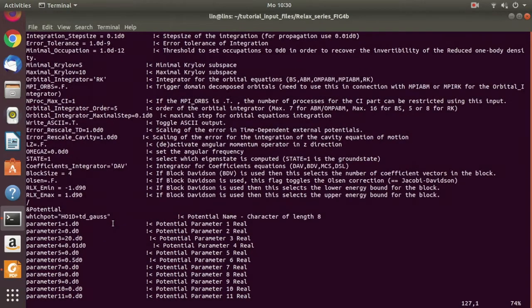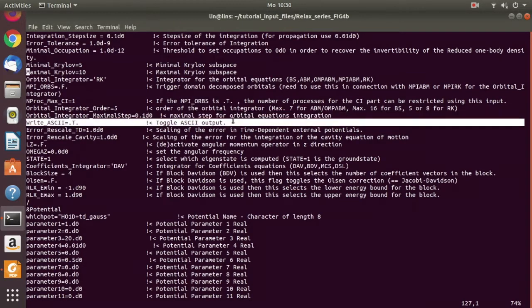And of course, here we have a write ASCII option. If we want to write the ASCII files orbs.dat and coef.dat as we are doing the simulations, we would put it as true, otherwise we would put it as false.